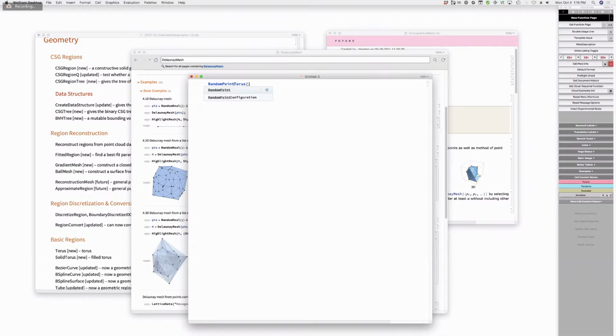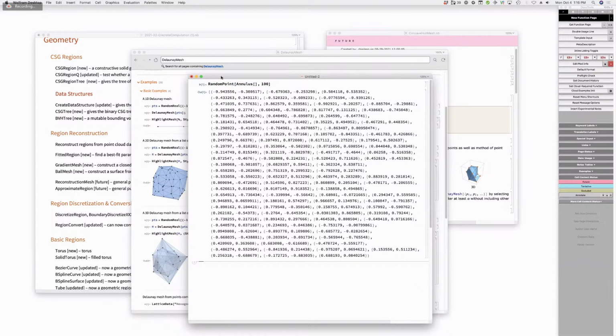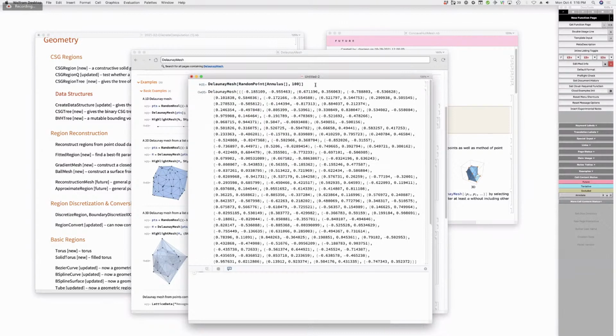I would do an annulus because it'll be much easier to see what's going on. Do we have an annulus? Yes, we do. Okay, default annulus, let's take 100 random points in the default annulus, and then let's say Delaunay mesh of that. Oh, for goodness sake, what is that? What happened there? Why did it not do that? Probably it's a prototype build. Probably there's some issue lately, so probably use the master branch.